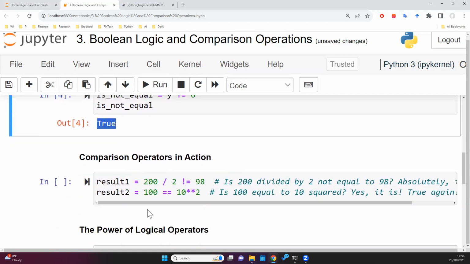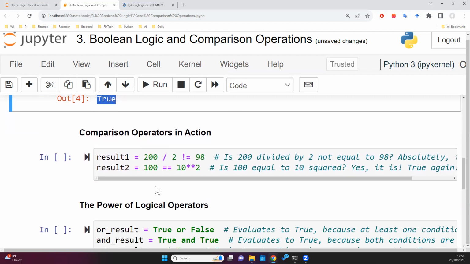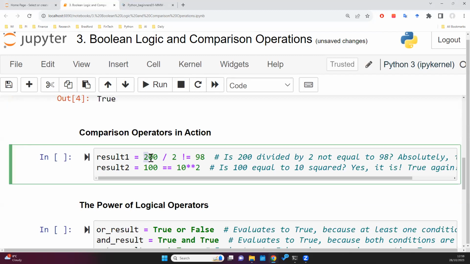Okay. Next are the comparison operators in Python. Comparison operators allow us to compare values and determine the relationship between them. So let's explore further. Here, we wanted to see if 200 over 2 is not equal to 98 or not.